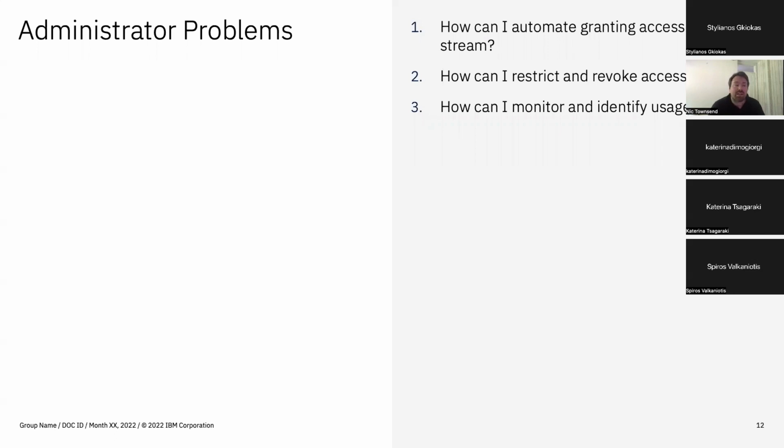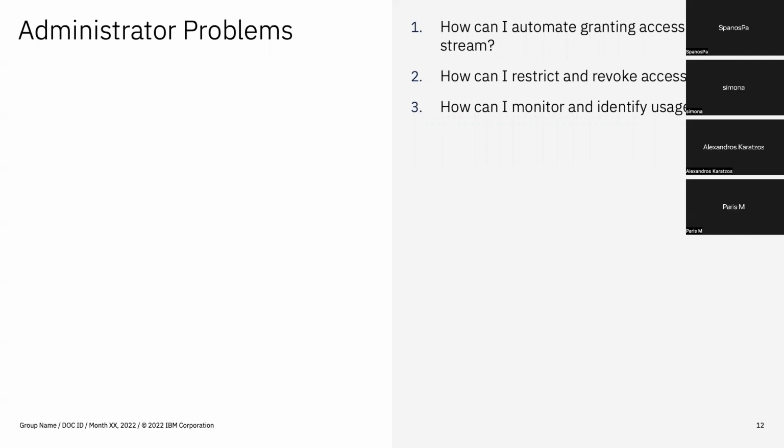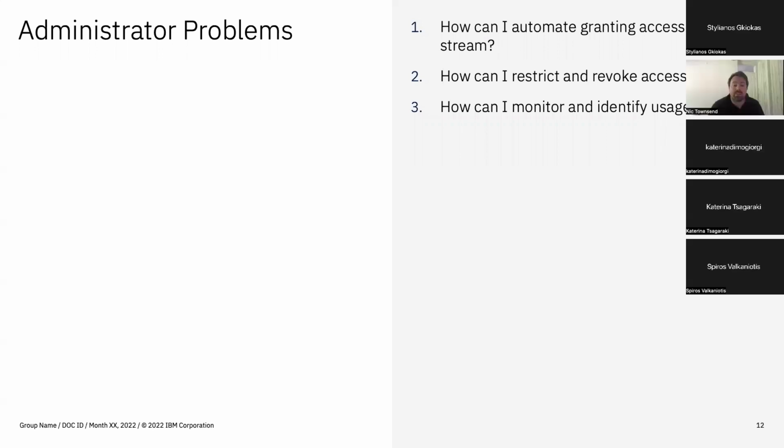In the same respect, I've now got to remember that I've given out access to a series of colleagues. How am I going to remember what credentials I gave to which user? If I wanted to just restrict access to a couple of topics, I need to start keeping a log of who has a particular API key, who has a particular username, etc. And in addition, I also might just simply want to monitor and identify who's accessing my servers.